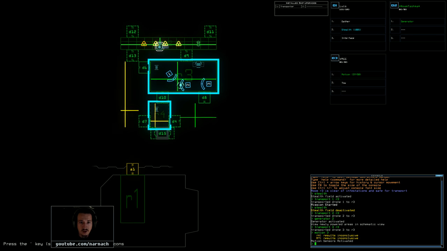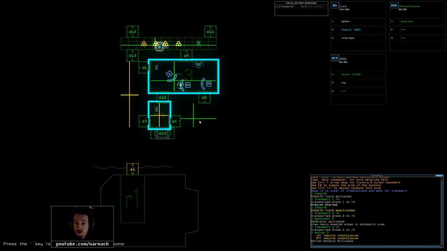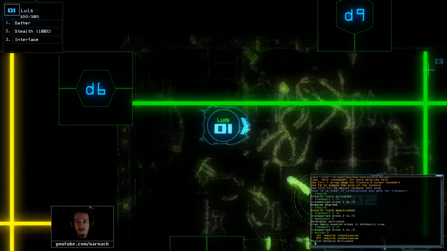So room 4 and the unknown room are inconclusive. So this is inconclusive. This is inconclusive. That's why it's moving a little bit faster and it's yellow. This is clear and this is clear. That's good. Come on. Yes.